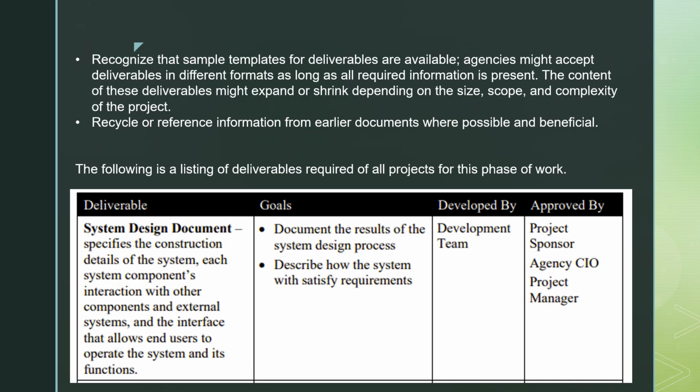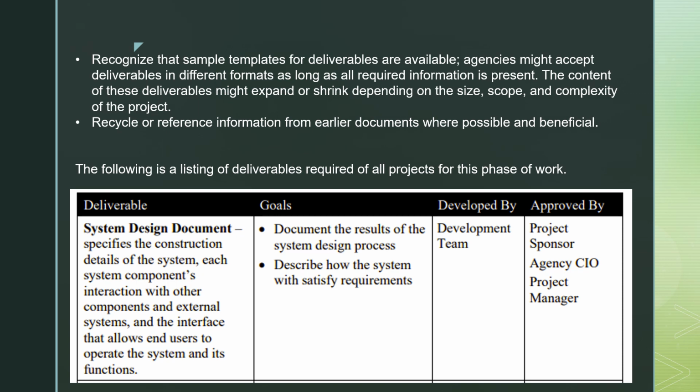Recognize that sample templates for deliverables are available. Agencies might accept deliverables in different formats as long as all required information is present. The content of these deliverables might expand or shrink depending on the size, scope, and complexity of the project. Recycle or reference information from earlier documents where possible and beneficial. Here is the following listing of deliverables required of all projects for this phase of work.